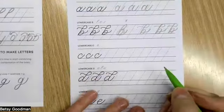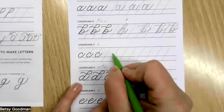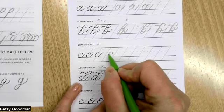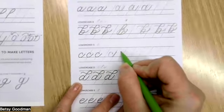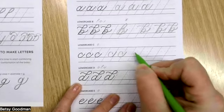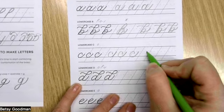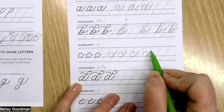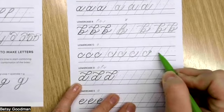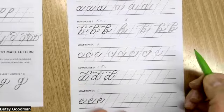So the next one is the letter C. So this one is based on the O form. We'll start at the 2 o'clock position. We'll work our way around. Instead of connecting it, we'll kick the bottom out into the right. So this one's very similar to probably how you already write a cursive C. And we just want to make sure we're ending this C pretty high up and close to the waistline. We want to get it up there so it's ready to connect to the next letter.